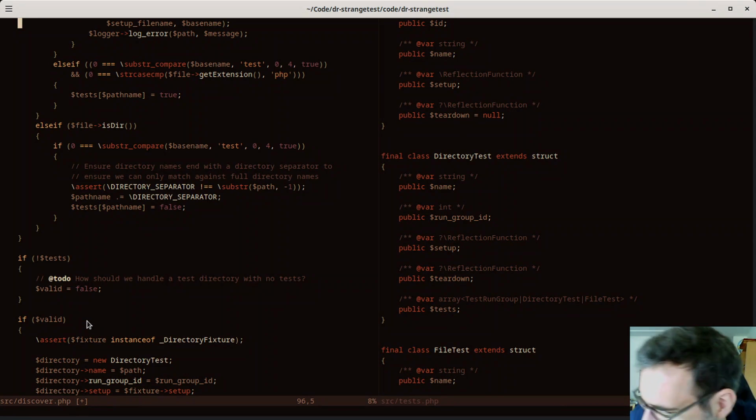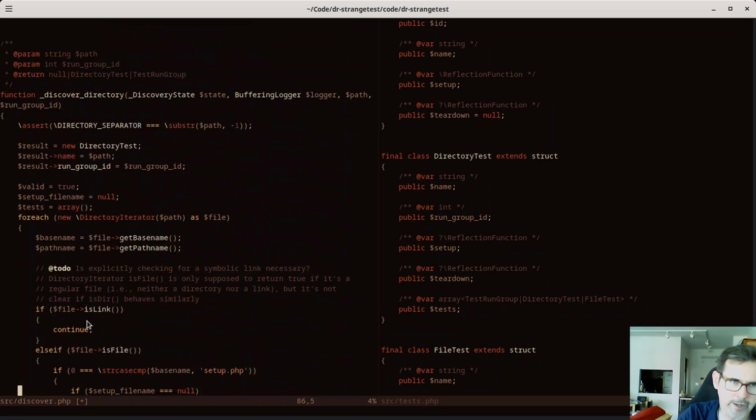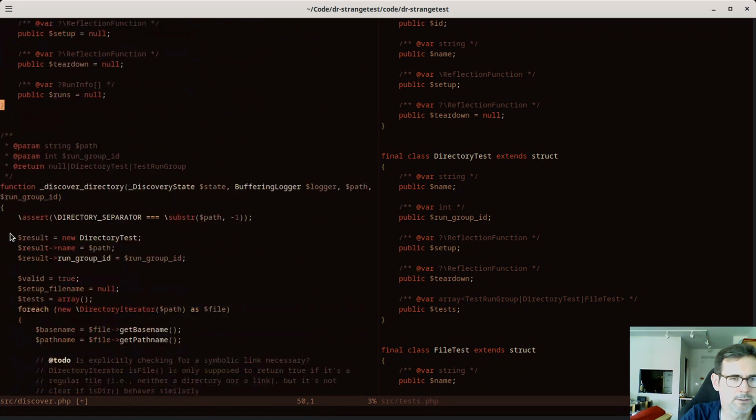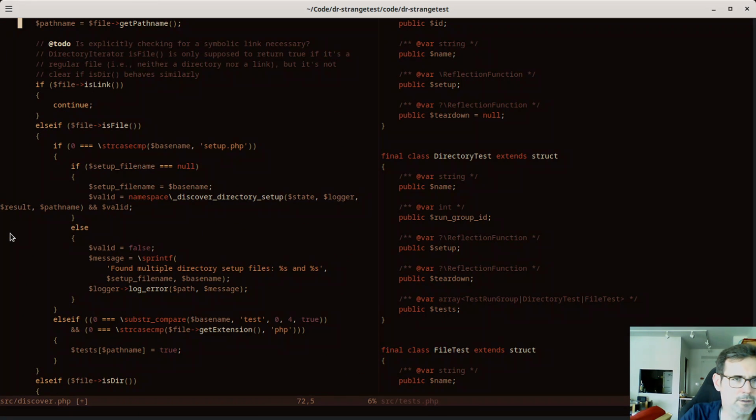So this is where it gets a little bit tricky, because we need to save any runs that get discovered. We need to save off, and that is what this class here is doing, because we don't actually save those in a directory test.